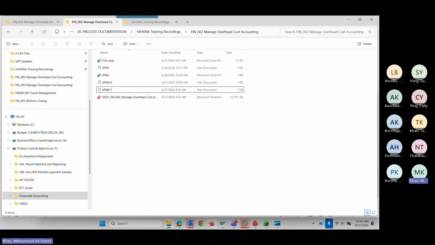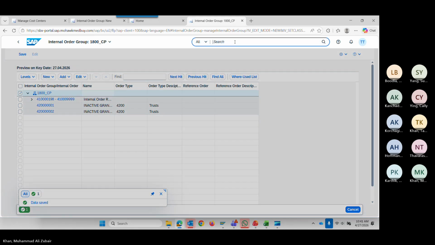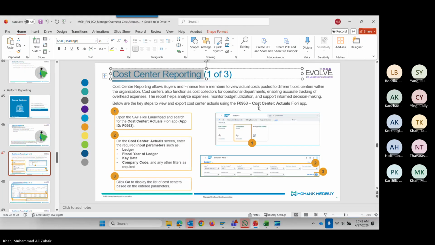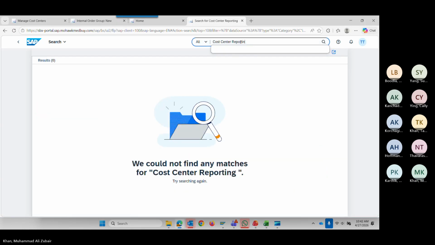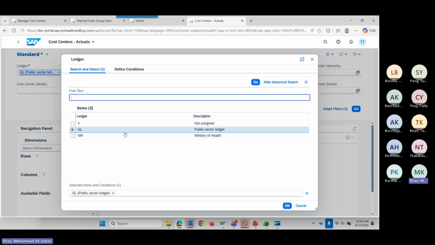So we go to there, manage, probably. It's the manage. Manage, no, this one, cost center actuals. So ledger is GL. So sometimes there will be no entry coming because the ledger is different.